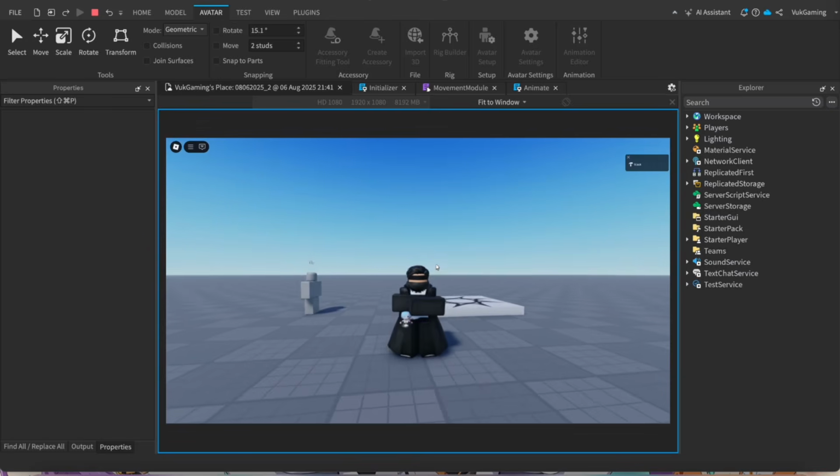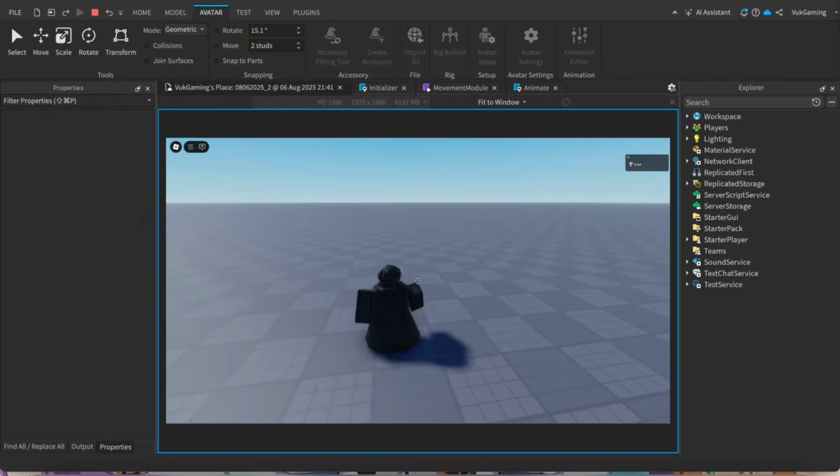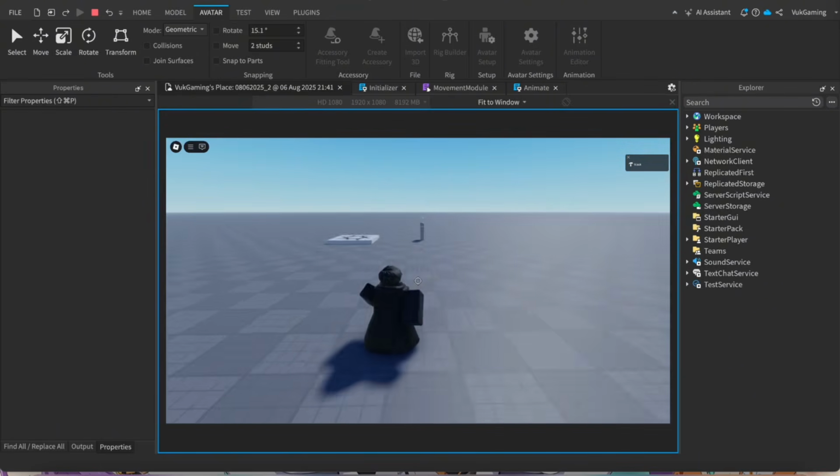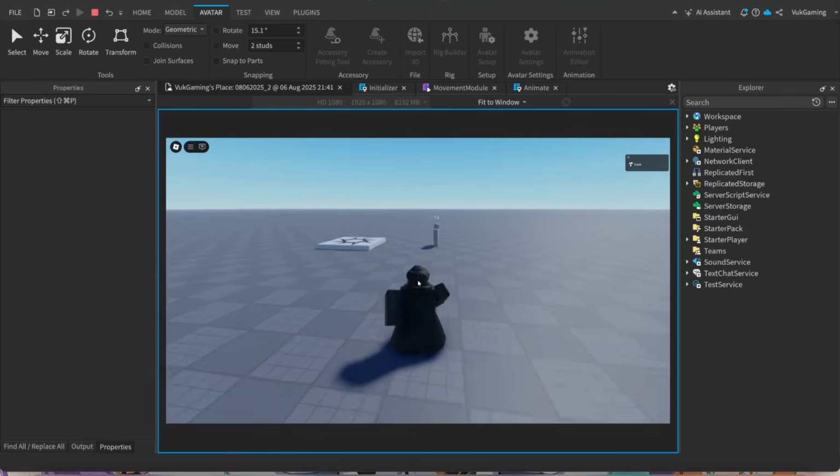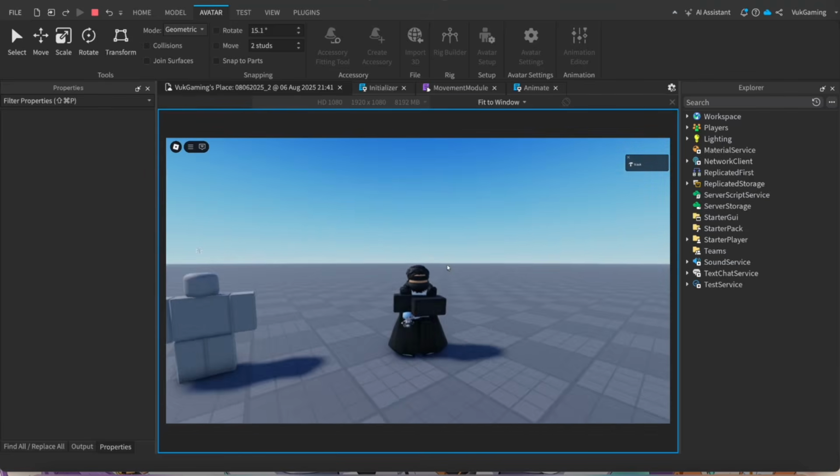Now, all we need to do is do the actual running animation. We have the dashing. We have multi-directions. We can dash into any sort of direction. We have the walk in. We have the movement system.